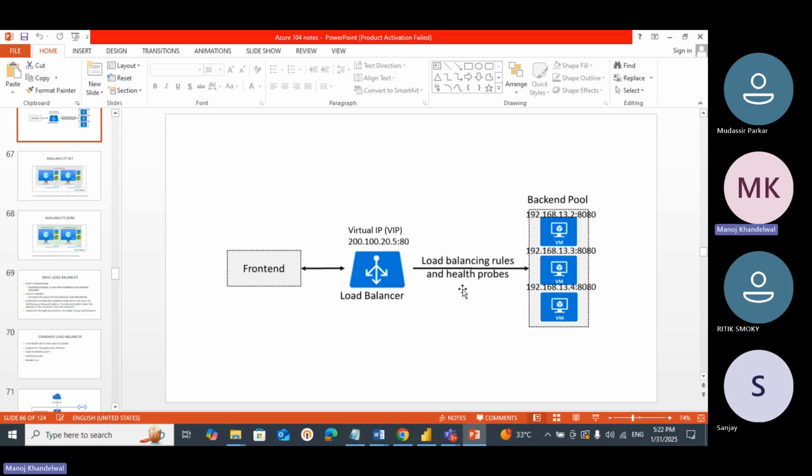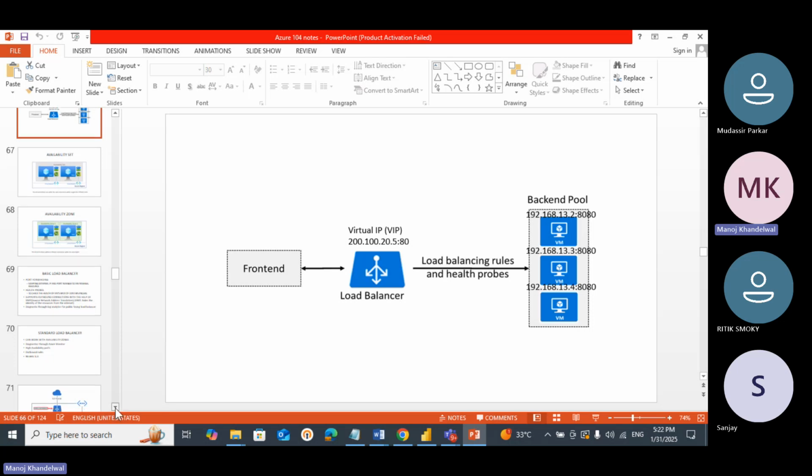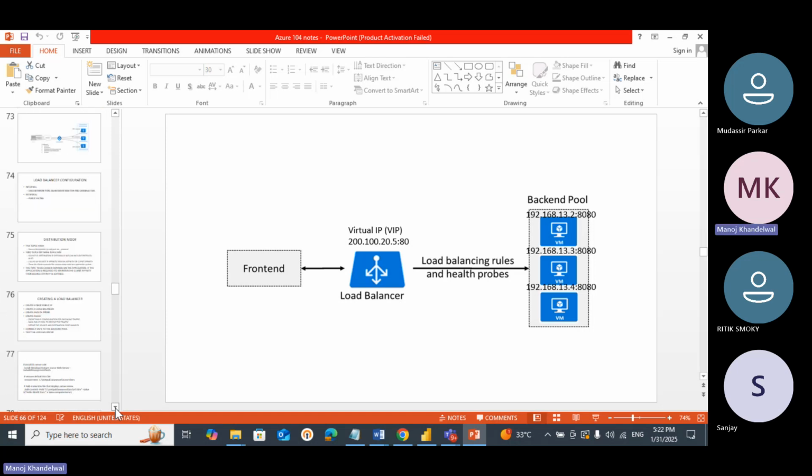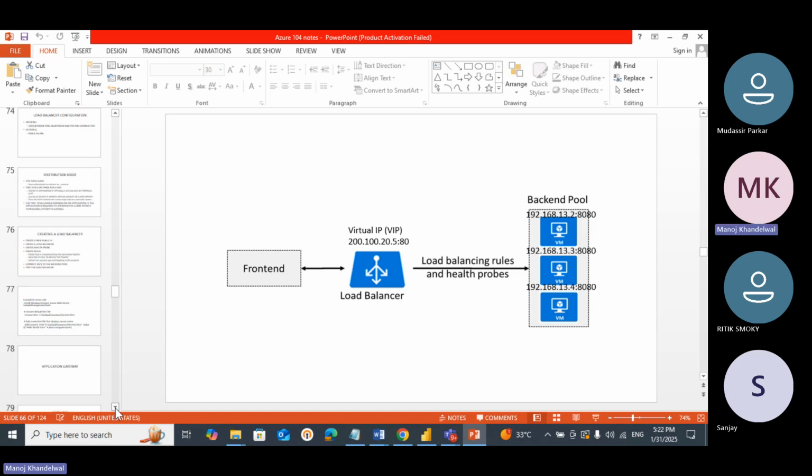Load balancing rules will also be scheduling. Now, how to schedule the servers in the backend, how it will allocate the work to the servers in the backend. For scheduling it is using some technique, a hashing, the five tuple hash. Hashing is a technique that gives some number.